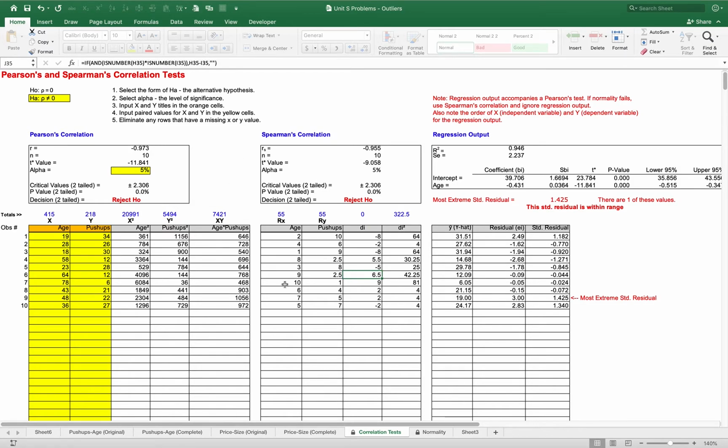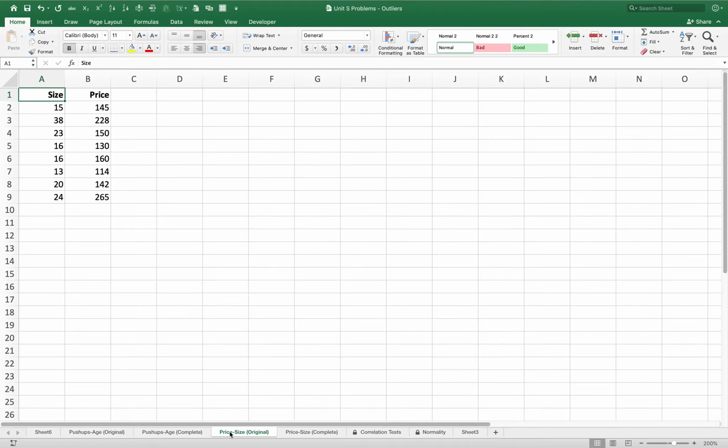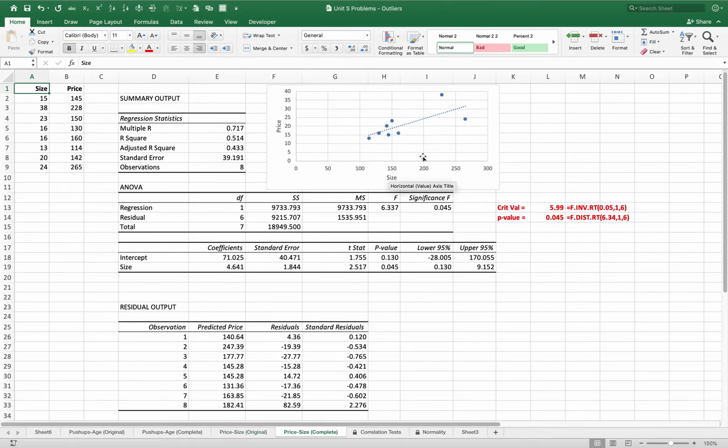Okay, last thing, I'm going to go through this fairly quickly here, but let's take a look at the price and size example. This is from page S7. And so here's what the output looks like. And this is the graph. If you were to chart this thing out here, we've got the size of the house in hundreds of square feet, and then the price in thousands of dollars. And it looks like this.